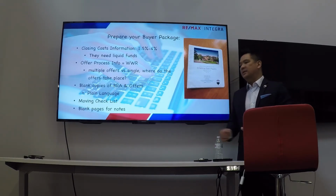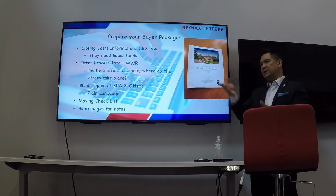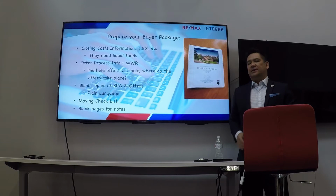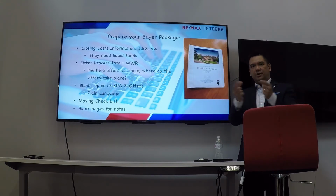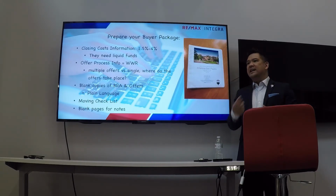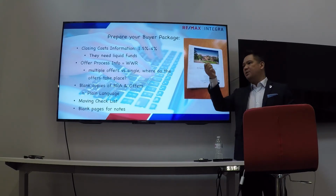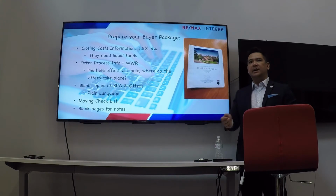What happens when there's a feature sheet? Now, it can't be one of my binders, my books, but most of the people still use feature sheets. I'm not going to take credit for this. One of my students did this. If you see those 3-hole punches, one looks like a ruler. It's thin. He brought it with him. So he took my idea and said, I have this 3-hole punch, so when there's a feature sheet, we 3-hole punch it right away and put it into the binder. I said, that's brilliant. So I'm not going to take credit for that.